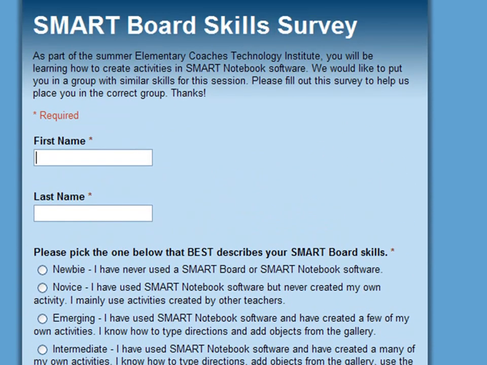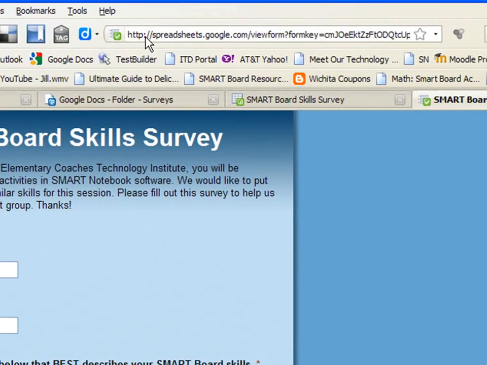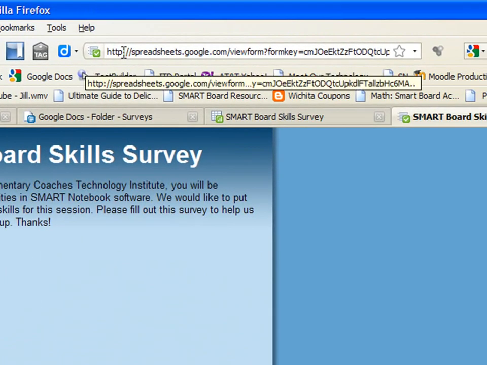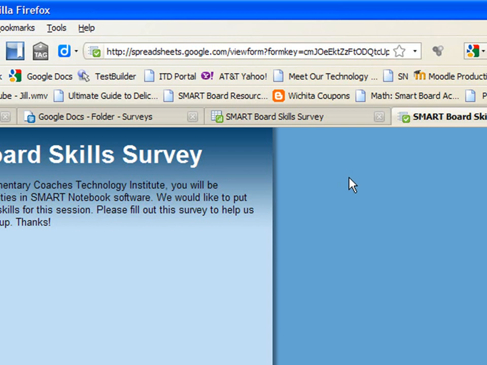What's important about this is that, for this survey, it has a unique URL. A URL is just basically the web address, like the URL to a website. And this is the link that you actually want people to go to. Now it's quite a long one. It's kind of ugly, it has lots of letters and stuff in it. It would be hard to type. But that is the one that you would want them to go to.